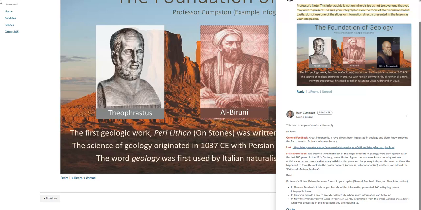In the 19th century, James Hutton, who's another geologist not given on the infographic here, figured out some rocks are made by volcanic activities, others are from sedimentary activities. The processes happening today are the same that happened to form rocks in the past, a concept known as uniformitarianism, and he's considered the father of modern geology. And then I sign it with my name at the bottom.